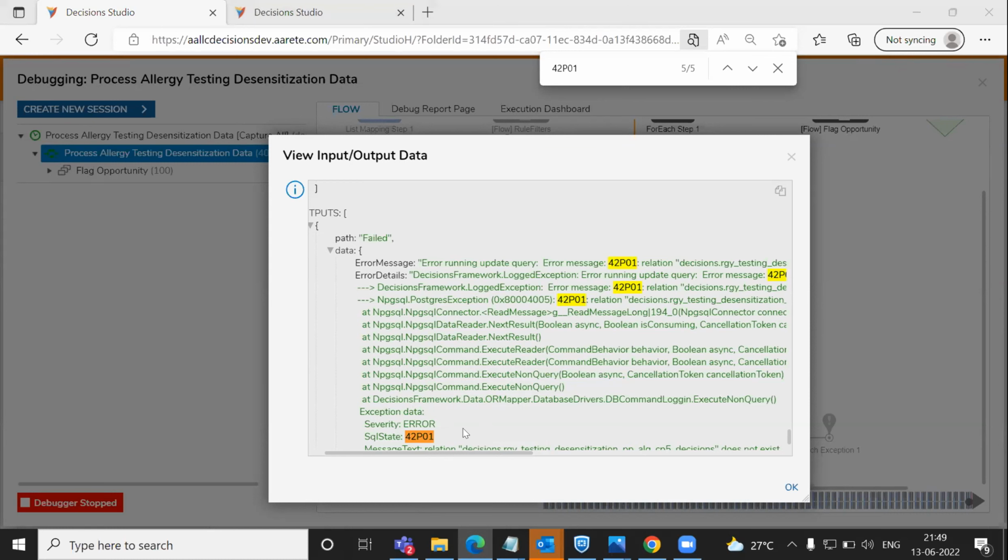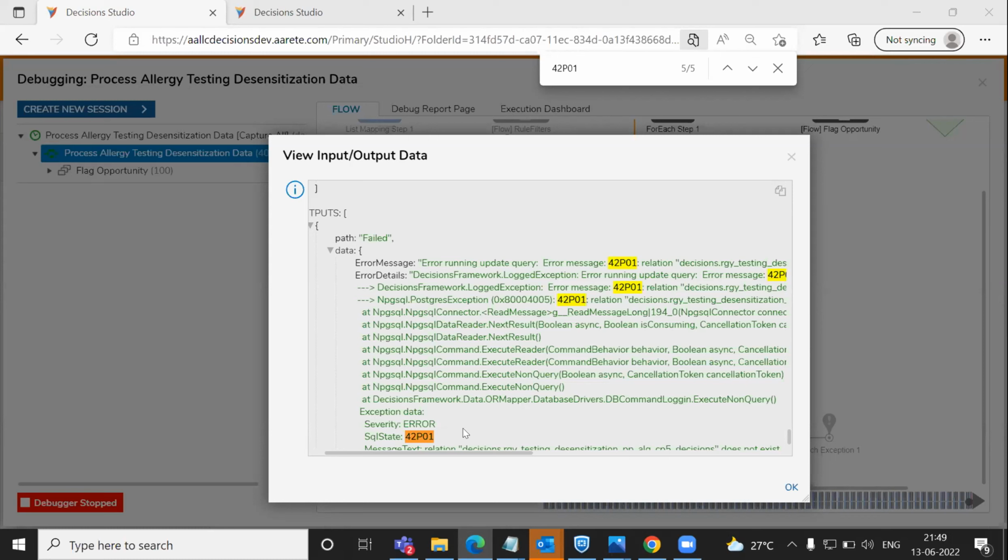Yes. So do you see that error message is coming from Postgres? It's apparently a well-known Postgres error, and there are a couple of possibilities there. You need to follow up with your database team or your data team and ask them to validate that you can insert into that table. I don't think that table has been appropriately set up for you right now, and that Google link seems to agree with that assessment.